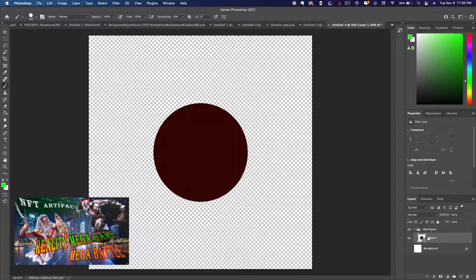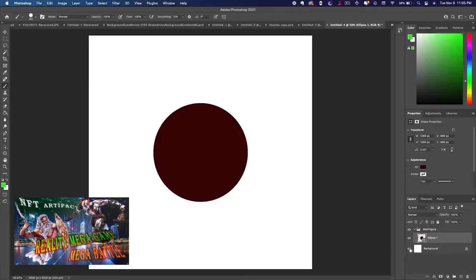So we're going to go ahead and delete those out by hitting the delete button or whatever. We're going to turn this background back on for now. So I'm actually going to go ahead and double click this layer, the ellipse one. I'm going to call him main as well. I'm double click the main layer.